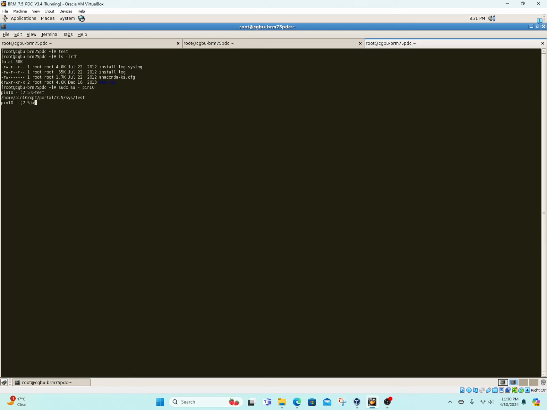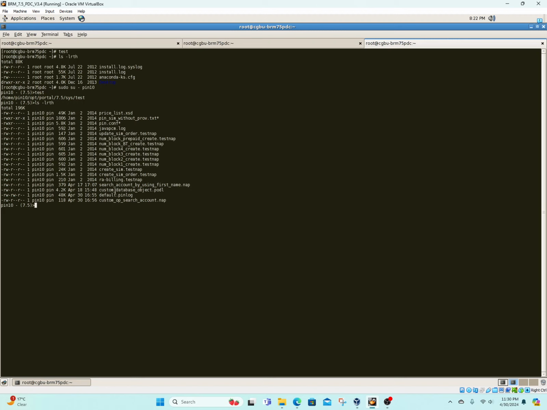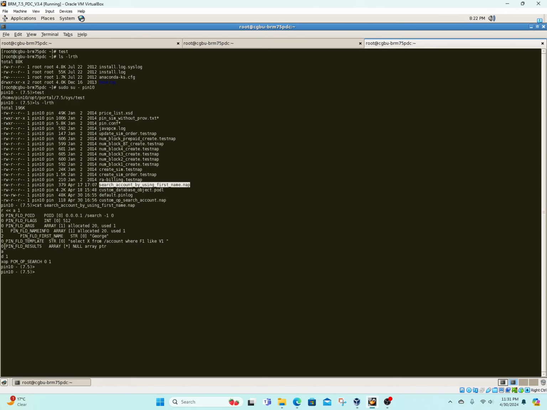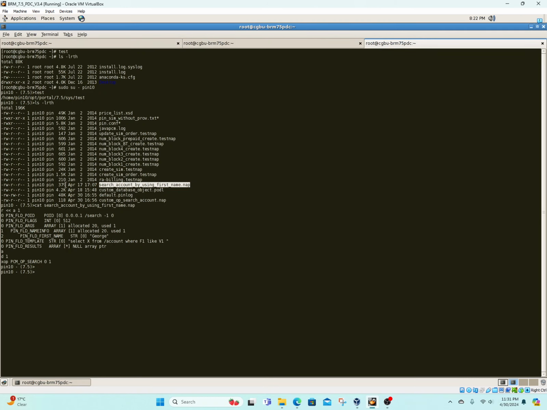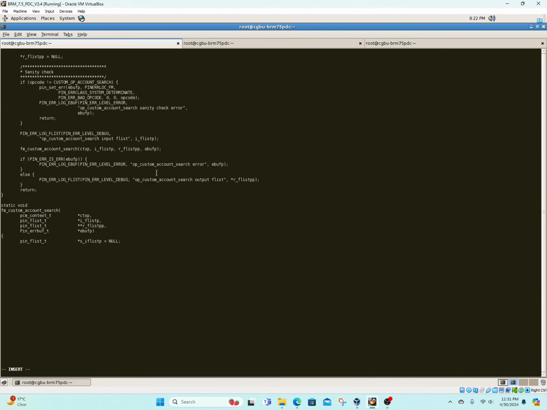Okay, go to test. So this is the search template that we have built, and the same search template we are going to prepare in the code. So this is what we are doing in this.